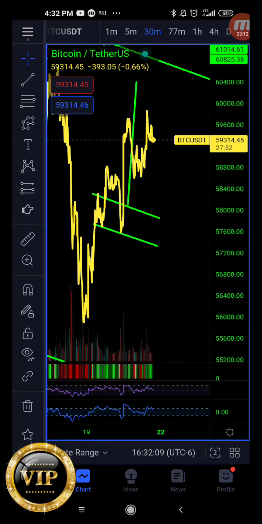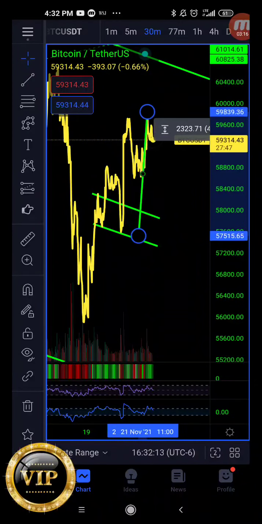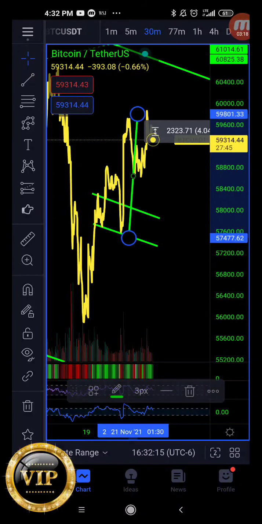Now, as we look at this, guys, the entirety of this move to the upside, we have the variation. Copy that, okay? What I want to bring to focus here is very, very interesting. What's very interesting is we look at this on the micro, okay? We look at this on the micro.